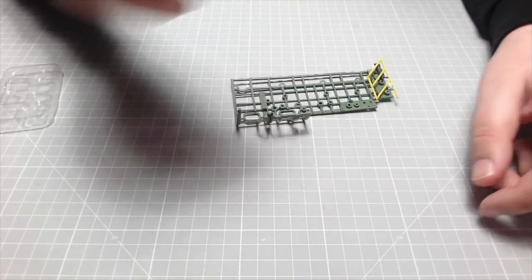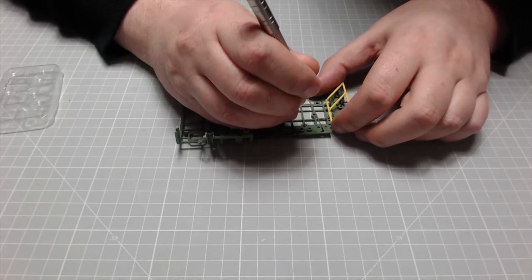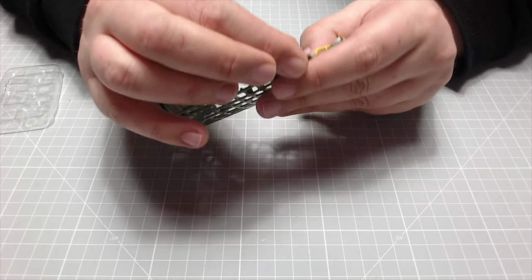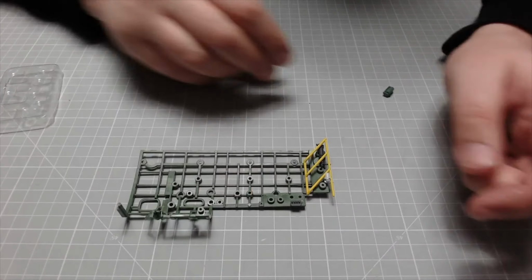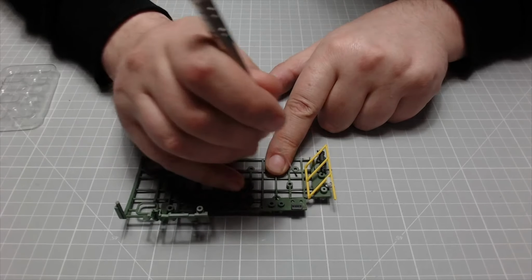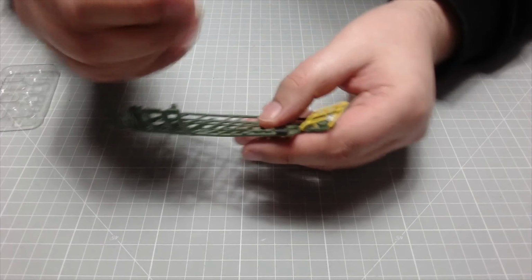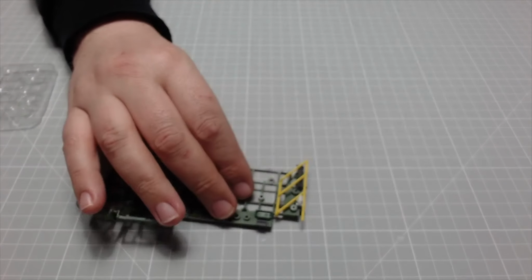Next, we need this very small piece here. This is just going to be going up here. Again, we have the half moon shape, so it can only go in one way. Totally loving this. Fantastic. So that's in place. The next piece is this piece here. Again, this has a smaller peg and a larger peg, so you can't get it the wrong way around. Oh, dropping it. Just making sure that sits flush, which it does. So that piece is in there.